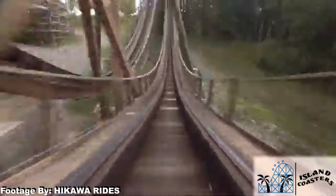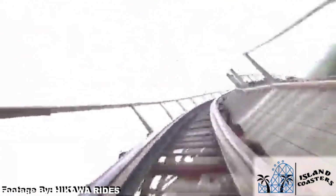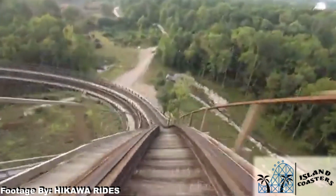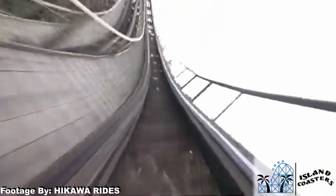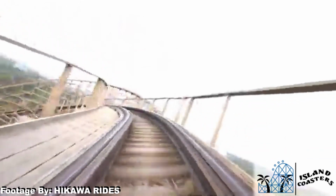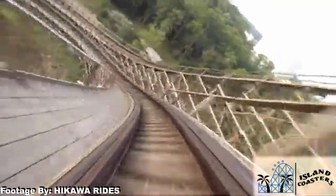The next one is a follow-up to the Beast, as it's Son of Beast. While technically designed and built by the Rollercoaster Corporation of America, the ride was taken over halfway through construction by Kings Island. Now this infamous coaster was the world's first and only hyper wooden roller coaster, and it featured a vertical loop upon opening, but it would not last remotely close to as long as its father. Kings Island construction crews inherited a mess, and sometimes in-house builders can't save a doomed attraction.